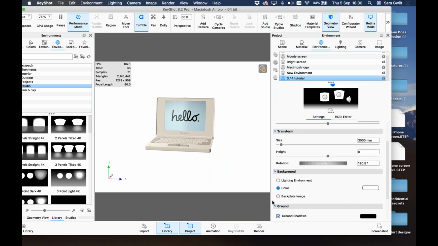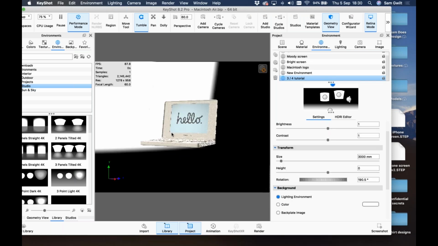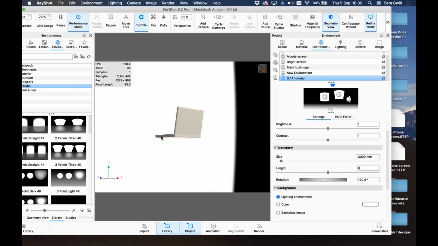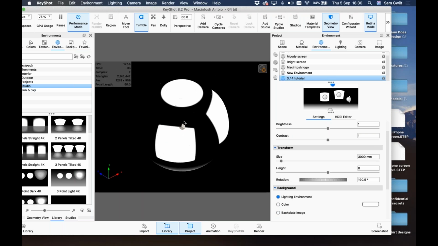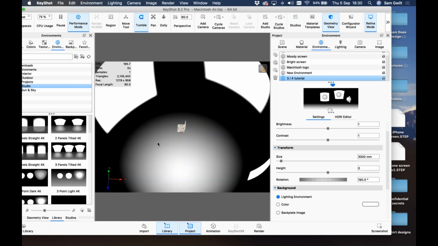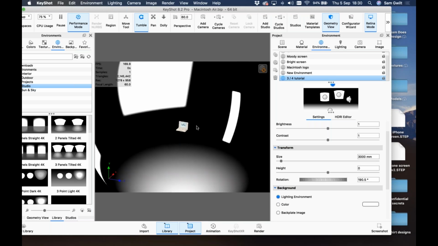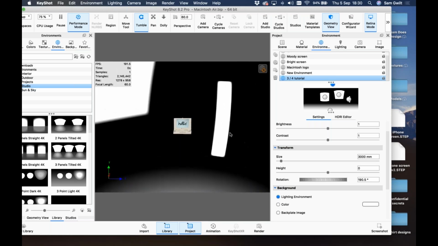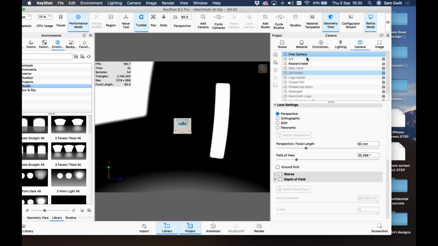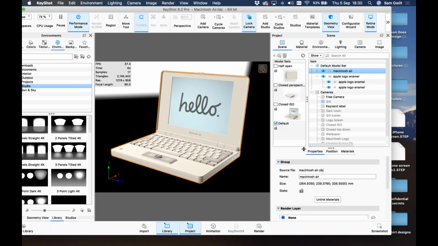So if I go over into settings, I can change the lighting environment to show what we're actually using. And if I zoom out, you can see that at the very top, we've got our overhead light, and then at the sides, we've got some large soft boxes that are going to give us the nice soft shadows that we like. But what you'll see here is I've also got a really thin light, and that is because I wanted to just highlight the edge here ever so slightly to just pop it off the page, but I didn't want to really highlight the whole thing.